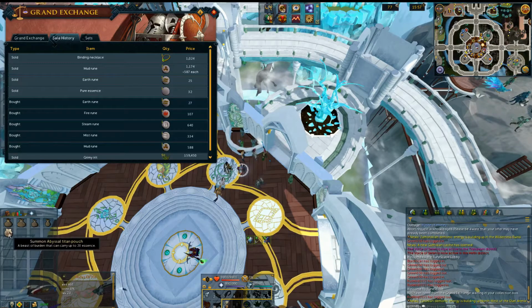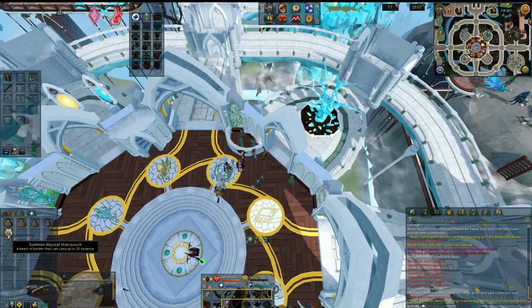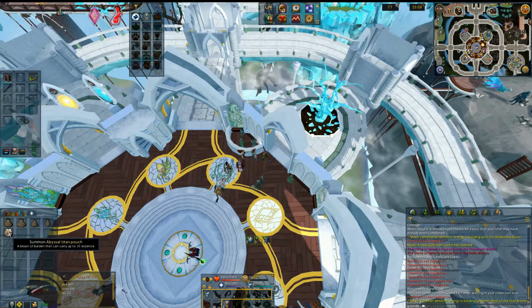Make sure you bring your pouches. You don't actually need this, but an abyssal pouch would be nice. You can use any of the abyss familiar pouches. I currently do have 99 summoning, so I'm going to be using the abyssal titan to get the most amount of pure essence per trip.